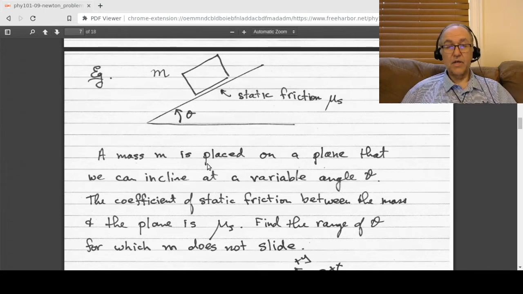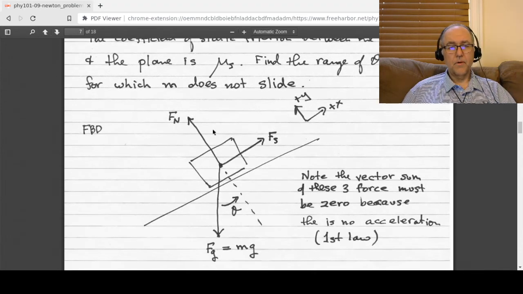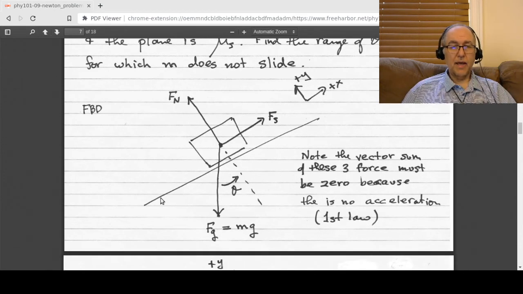And you've got everything you need. The mass, the angle, mu s, okay? Actually, the angle will drop out and it'll only depend on theta, but we'll see that in a minute, okay? So everyone got the picture of what I'm asking? I'm saying, look, you've got this mass m on an inclined plane of variable angle theta. I'm gonna keep increasing theta until the block starts to slide. The point at which that block starts to slide, that theta is related to mu s, find that theta, okay? All right, so here's my free body diagram.